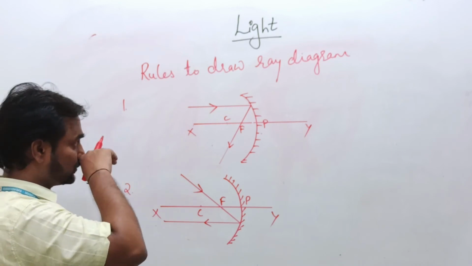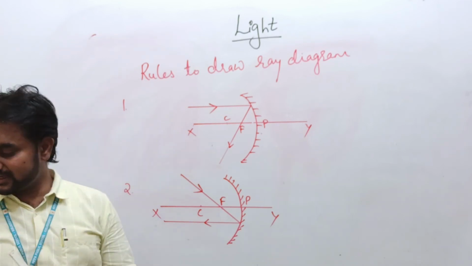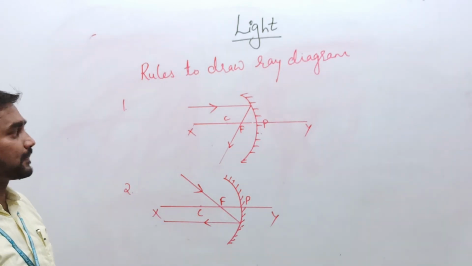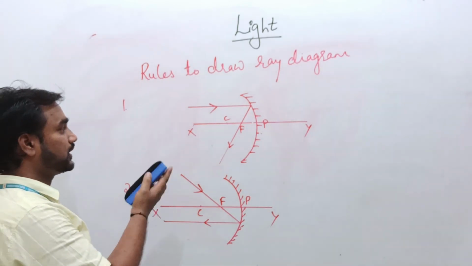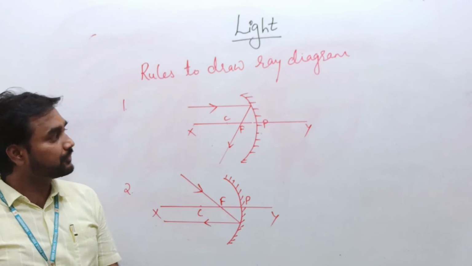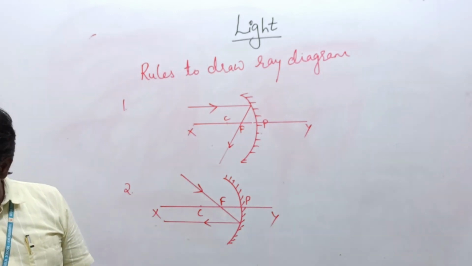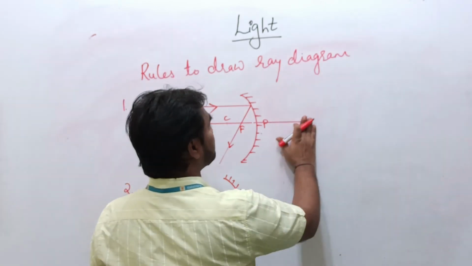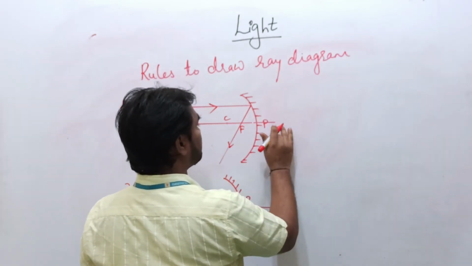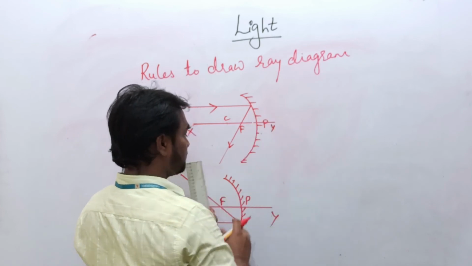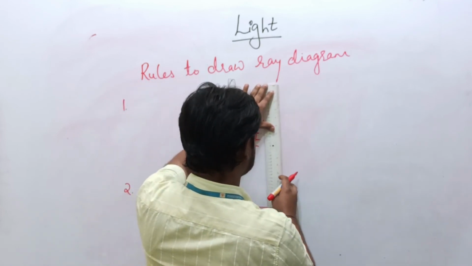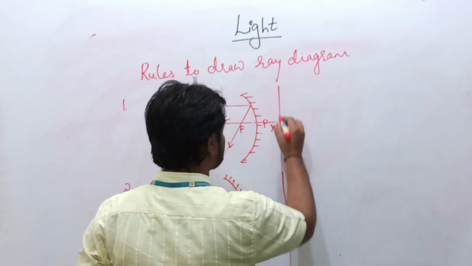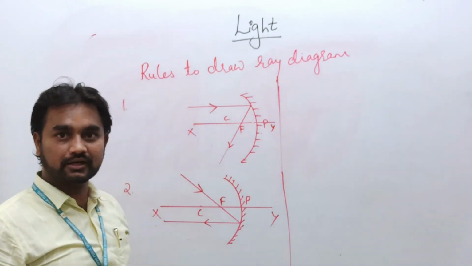Now the third rule. To make you understand the third rule, I will be wiping this off. If you want, you can copy or understand. Let me see if I can draw on that side so it is visible to you all. Let me erase this bit and write Y here. Is that clear now?